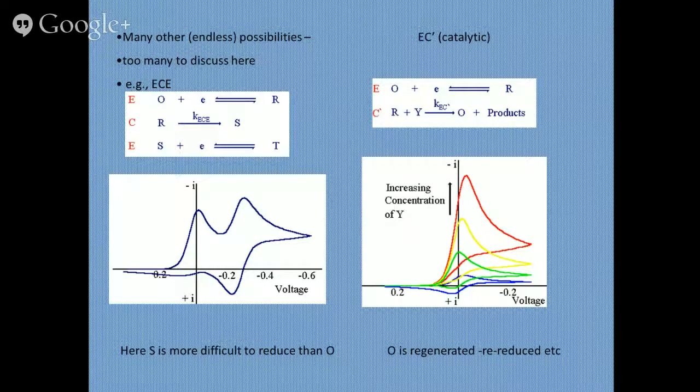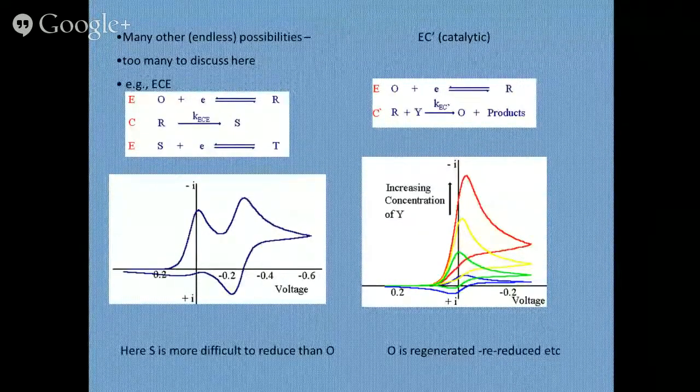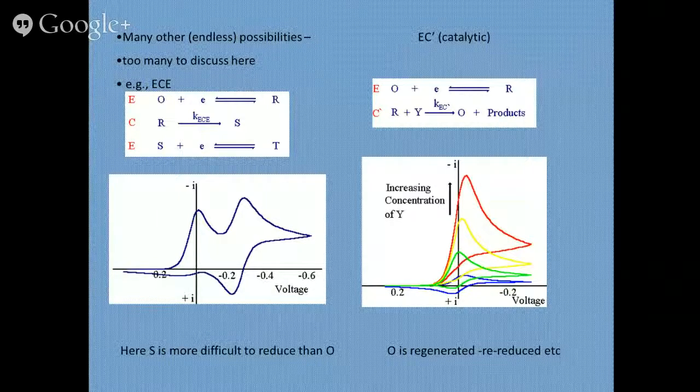So here I have given only one or two examples that we are going to take today. One example among many other possibilities. You should not go with the idea that I can only study the electrochemical reactions. Here I have shown a reaction ECE, an electrochemical reaction followed by a chemical reaction followed by an electrochemical reaction.